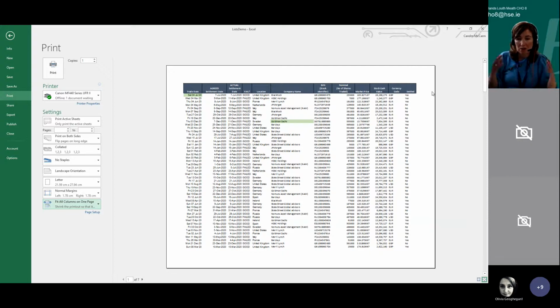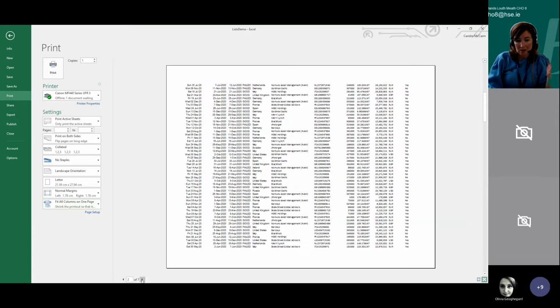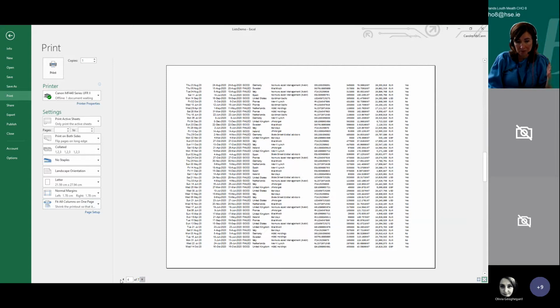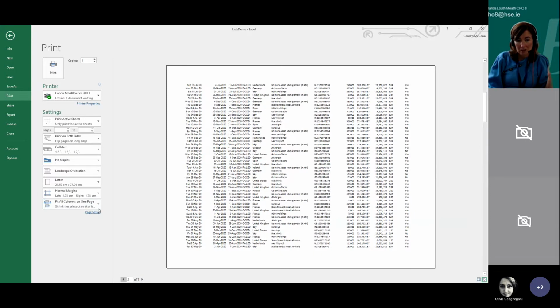So you might want to consider not printing it, because if it's too much data, you'd have to question what's the value of printing out that data. But generally, if you fit all the columns on one page, at least it replicates the same information on each page. Those are very common ones.